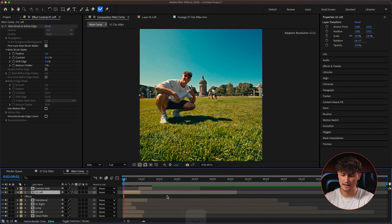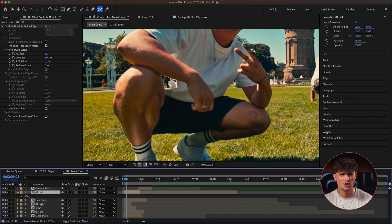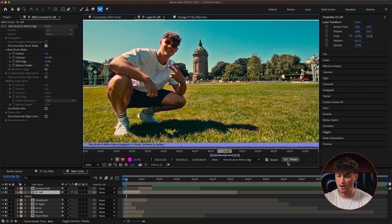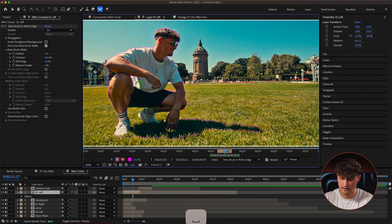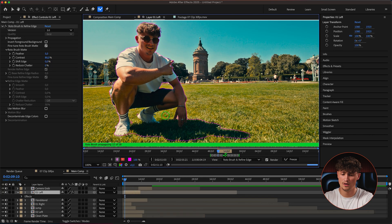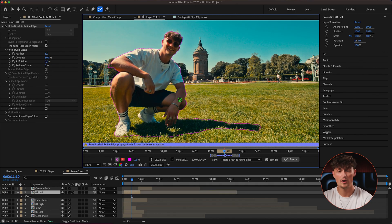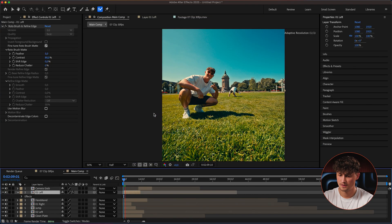Since we have a clean plate in the background it doesn't have to be 100% correct. I think with this first selection we are good — we can jump back and adjust certain sections if needed. Here there's some jitter going on; we need to see if that's a problem. For now I'll click 'Freeze Frame' to freeze the selection. Jumping back into the main comp — boom, we've now combined the two shots. But there's an issue: I need to go back, unfreeze, and fix where the rotobrush keeps selecting my shirt incorrectly.